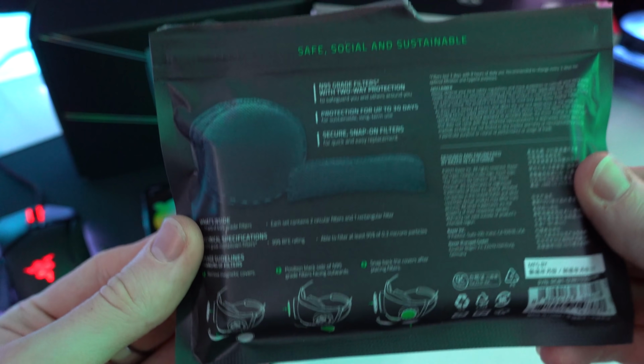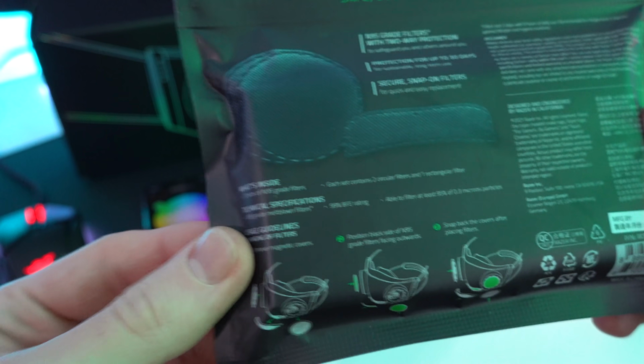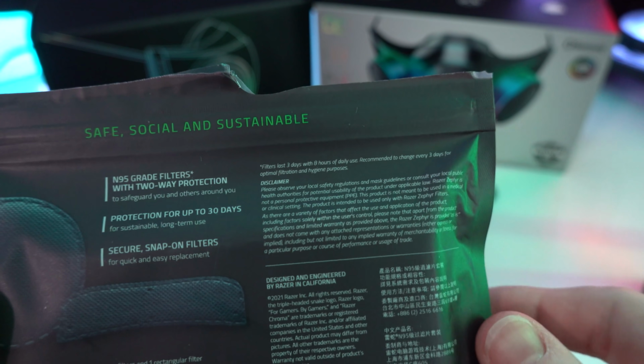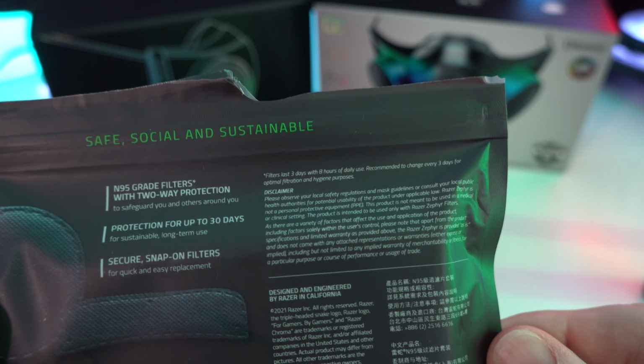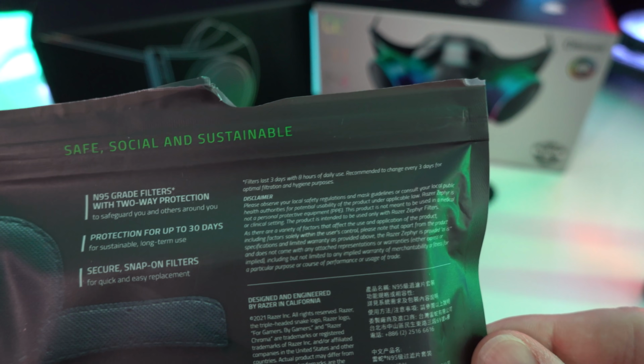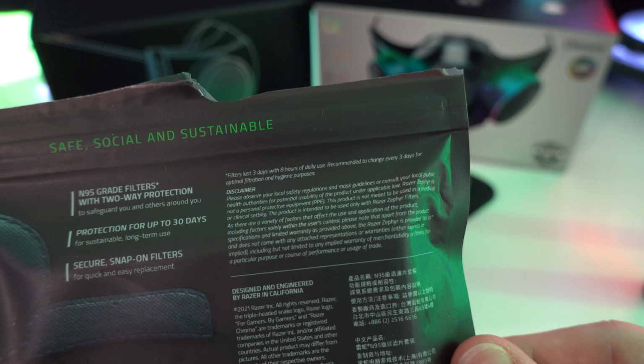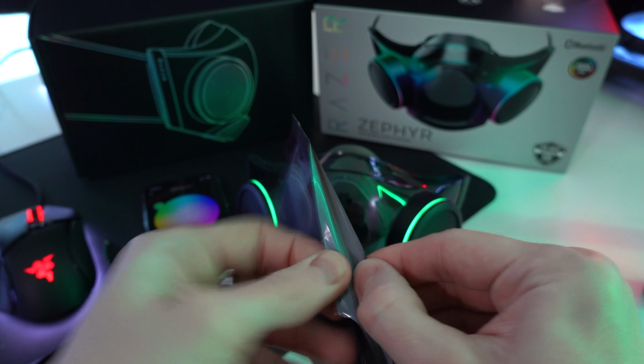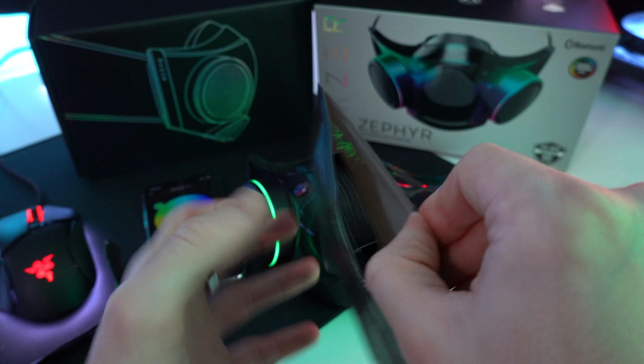Now, this does of course come with some instructions on the back about the actual filters and how you can replace everything. On the packaging here, it does say though that the filters last for 3 days with 8 hours of daily use. So it is recommended that you change the filter every 3 days. But let's open this thing up and see the actual filters that the mask comes with.